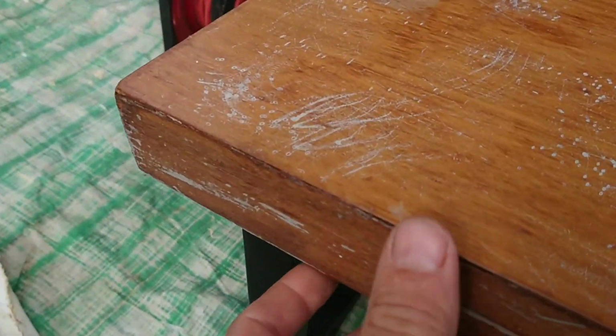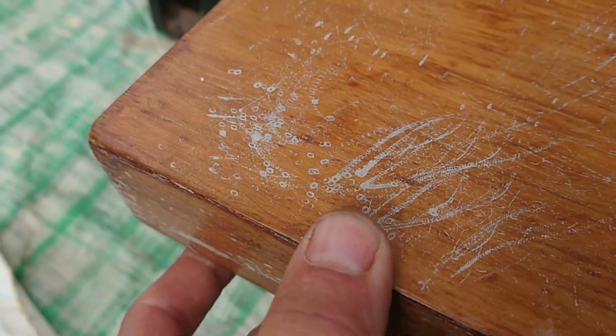This table needs refurbishing. It's a veneer. Some strange markings.